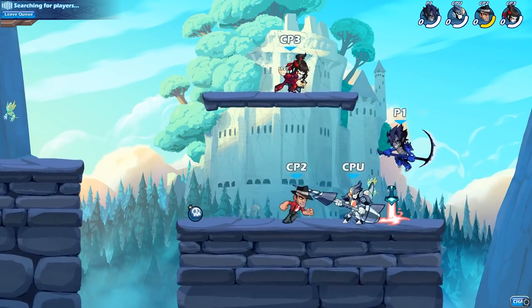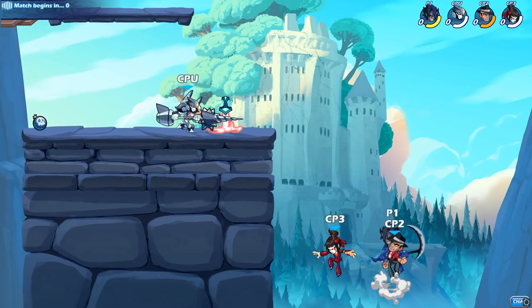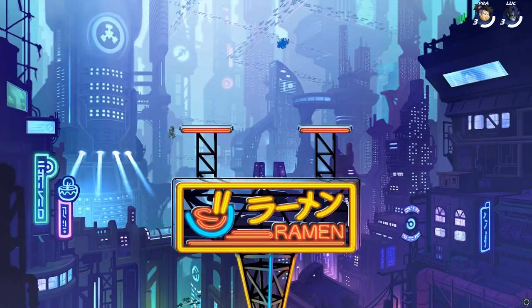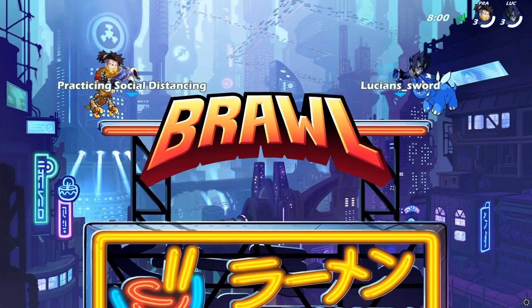Oh, that's right. Scythe neutral sig. I need to try to hit scythe neutral sig at least once in this video, just because it looks so cool. That, and I don't do a Jiro video every day. Probably not even every month. So the fact that I'm doing a Jiro video right now, I definitely want to show off every single signature that he can do.